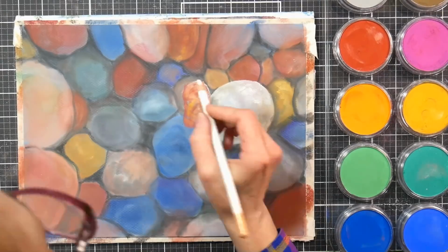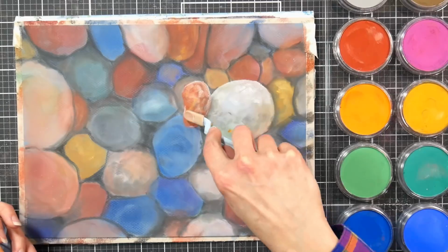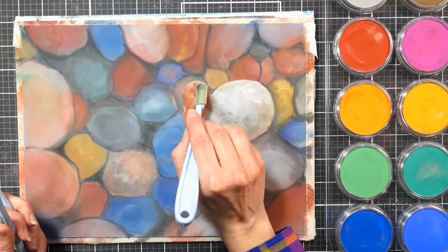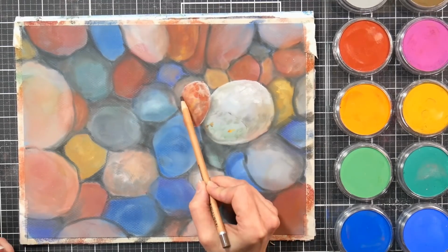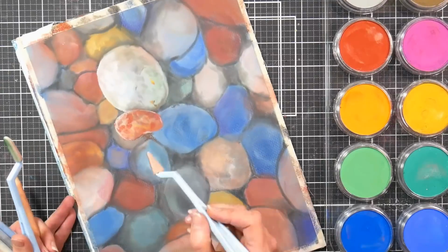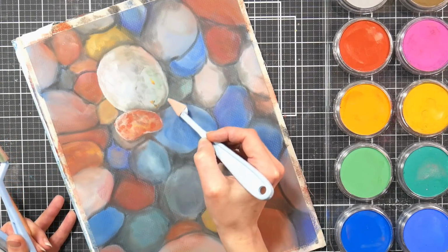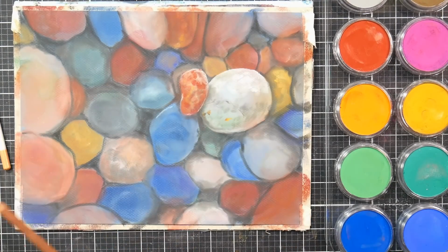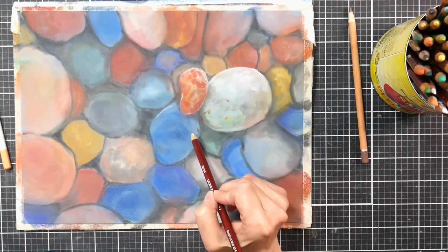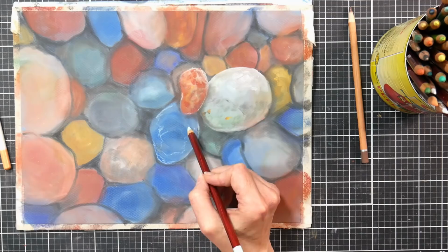So I think, say you're somebody who likes to do art journaling and you love to incorporate faces in your art journal pieces. You could get some peaches, some pinks, some portrait colors. Maybe that's all you want to do with them. Maybe getting the portrait set would be the best buy for you. So consider the colors you use. You don't need to have every color. For these, I love having every color. I love that I have all of these, but it's certainly not necessary, especially when you're starting out. I would definitely go easy when you're just starting out, unless you've tried them before and you love them.